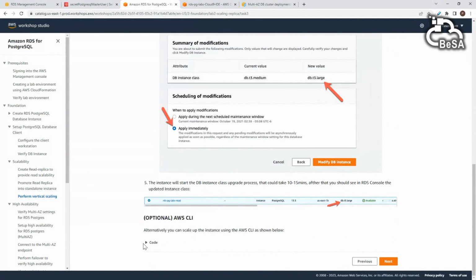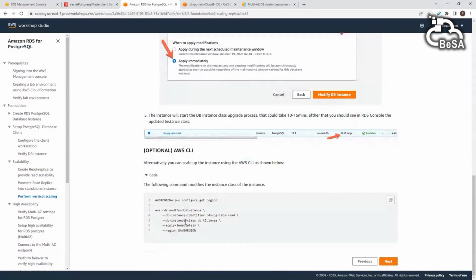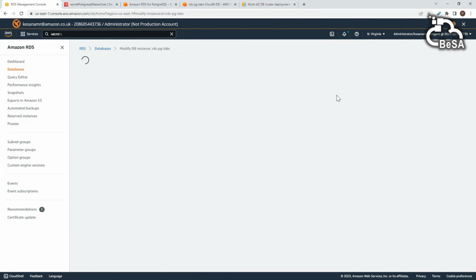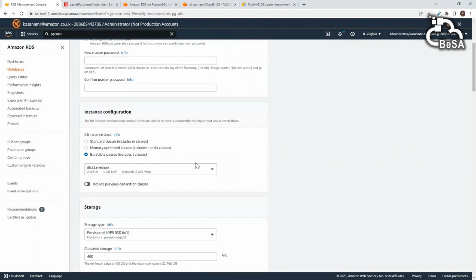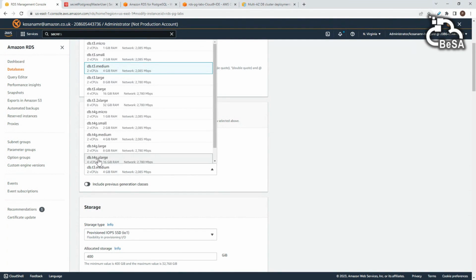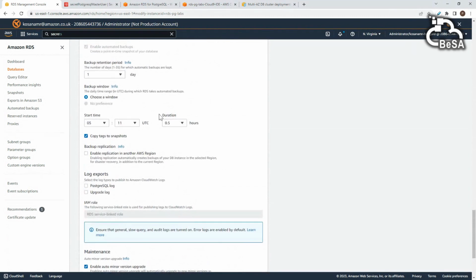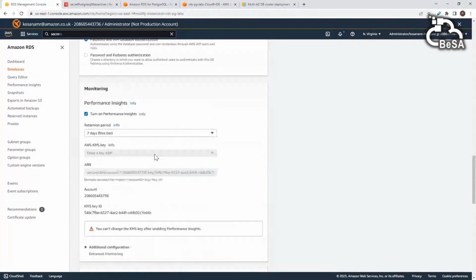Again, we have CLIs. I love the CLIs because it's so handy. It simply says that it was DB T3 medium, and you're moving from medium to large. So you simply say now instance class is DB T3 large, apply immediately, and boom, it's done. Just to show you here, modify, and then it'll give you all the options where you can simply go ahead and change it to whatever you would like. Keep the rest of the things the same and continue. Not going to do that, but that's how simple it is to vertically scale it.